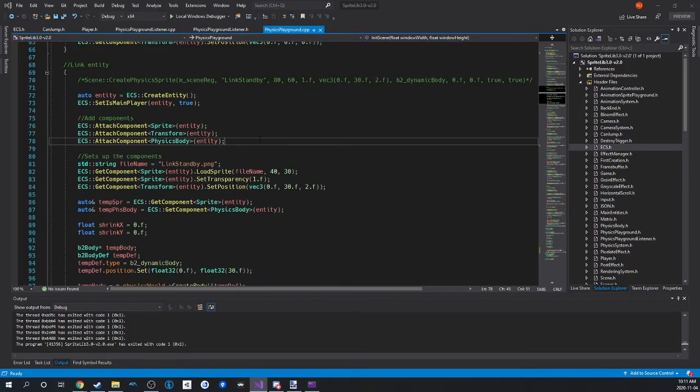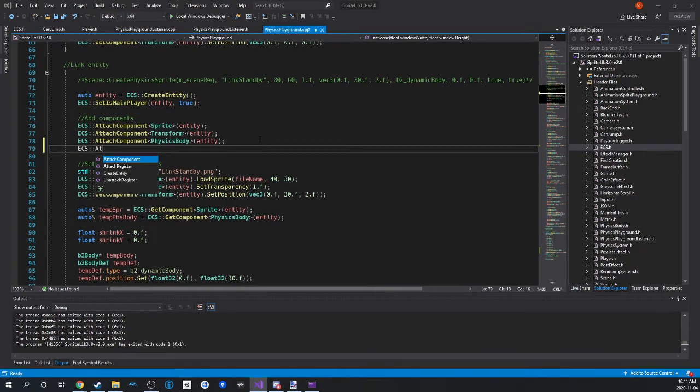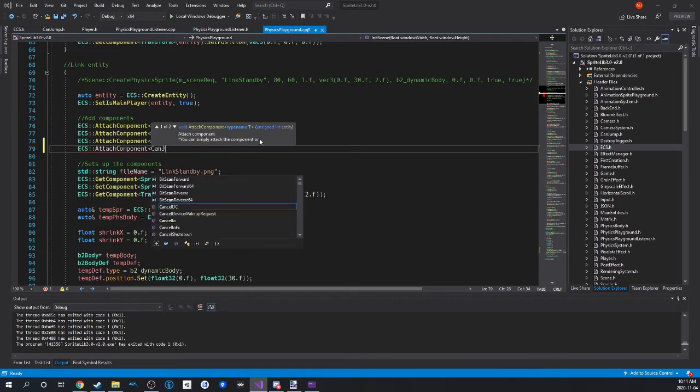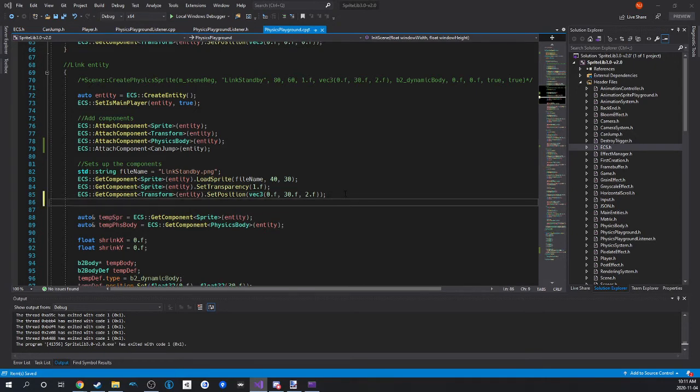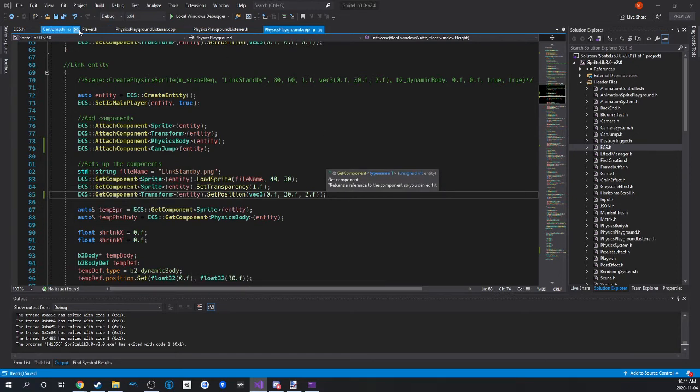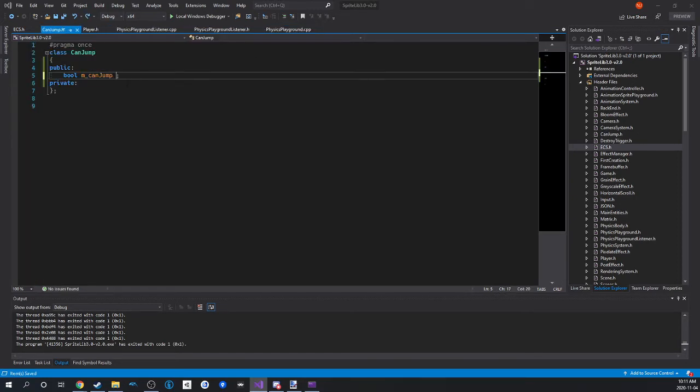We can go in here, ECS attach component, can jump, entity. Yeah, exactly. Get component can jump. I do not need to get the component. Just make sure it initializes to false.